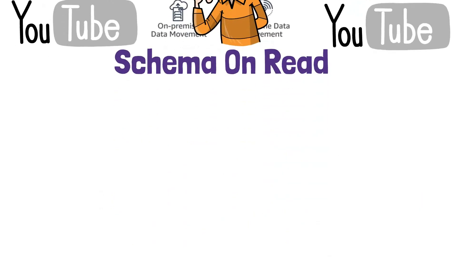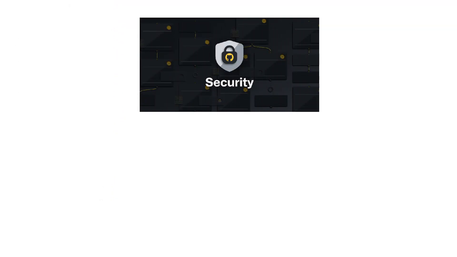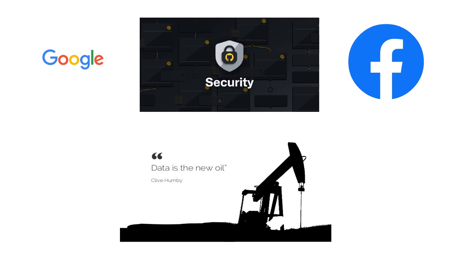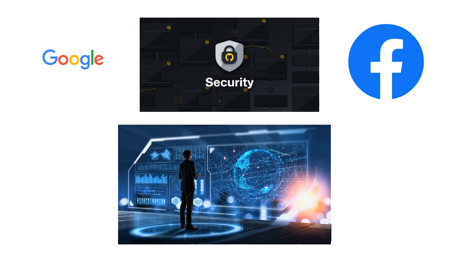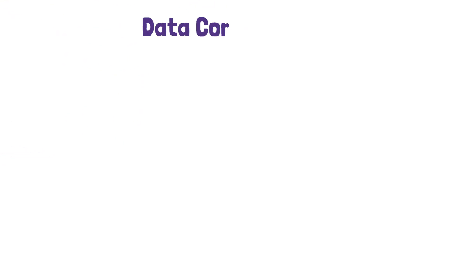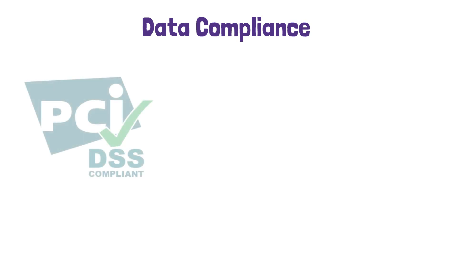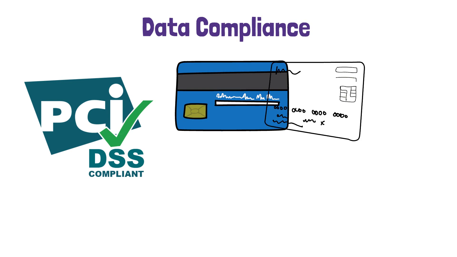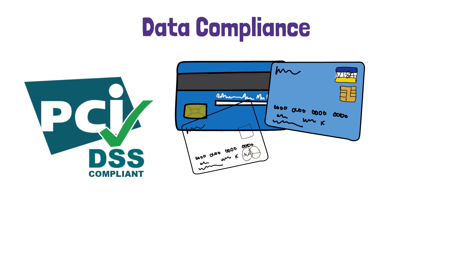This is where section two of this video begins. These fields are not really required for beginner data engineers, but they are important if you want to get ahead — for example, to reach a manager or tech lead position, you should know security, networking, and deployment. One of the biggest concerns companies have is data security. Data is the new oil, and companies like Google and Facebook provide user-based services because they have access to large data pools. For each type of data, compliance standards have been created that companies must meet — for example, PCI DSS (Payment Card Industry Data Security Standard) governs how companies must store payment card information.